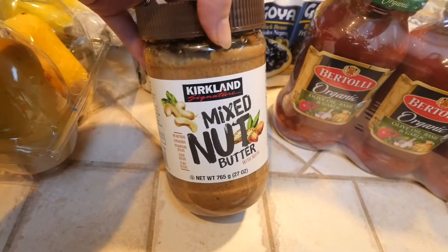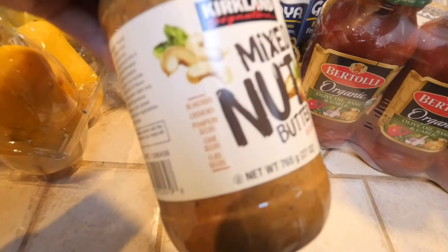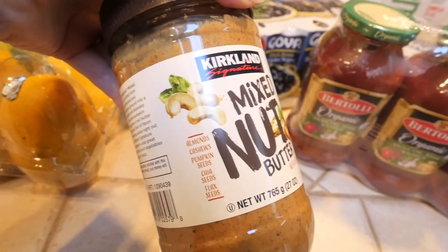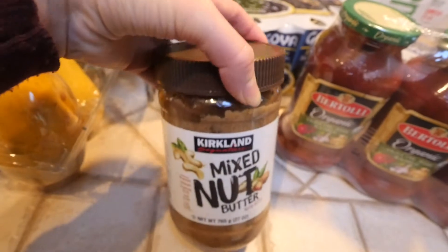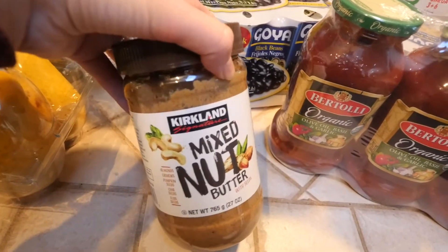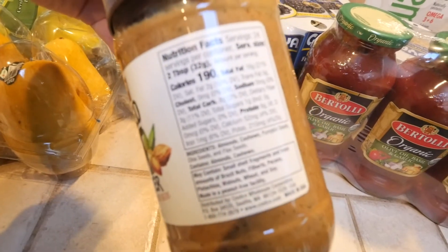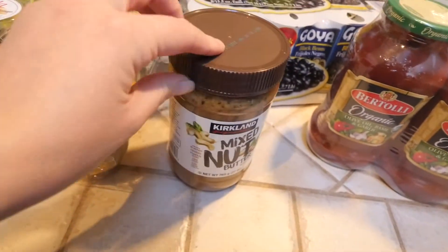This is my new addiction. We actually got one the last time and we're almost out of it, so I picked up another one. It's this mixed nut butter and it's very comparable to the Nutso but it's cheaper. It has almond butter, cashew butter, pumpkin seeds, chia seeds, and flax seeds, so it is daycare and school friendly because there aren't any peanuts in it. Sometimes I make Remy this with some jelly for lunch to take to daycare, but I also like to add it to my smoothies. It's so delicious. Those are literally the only ingredients in it, so I would definitely pick this up.